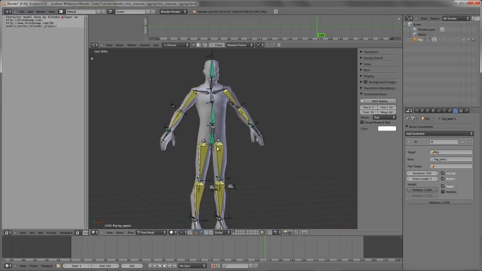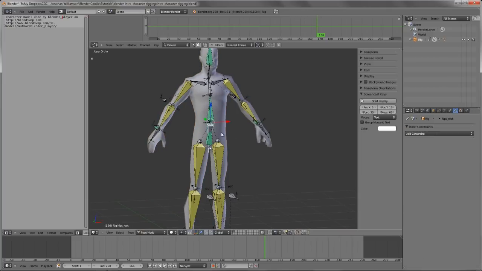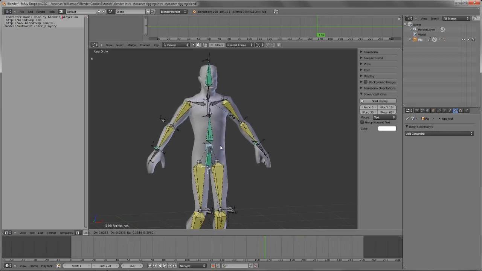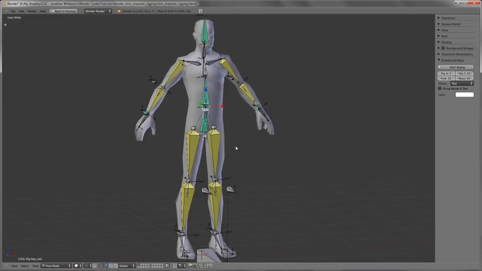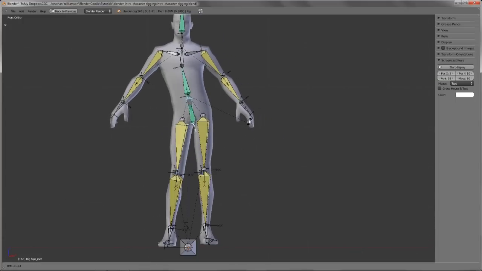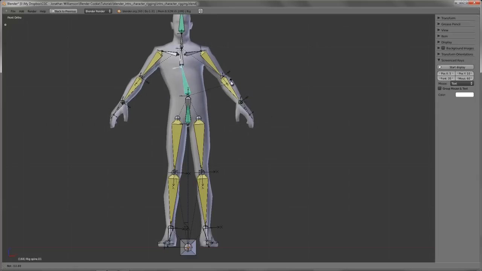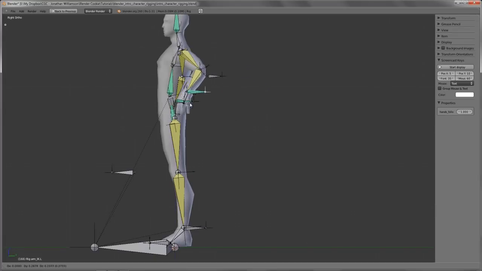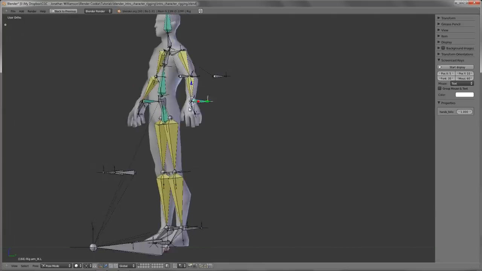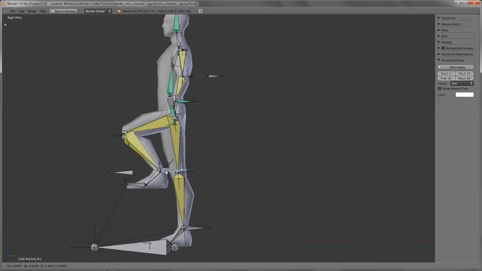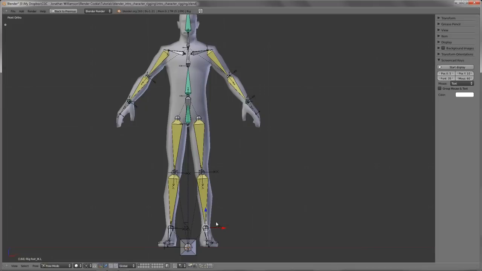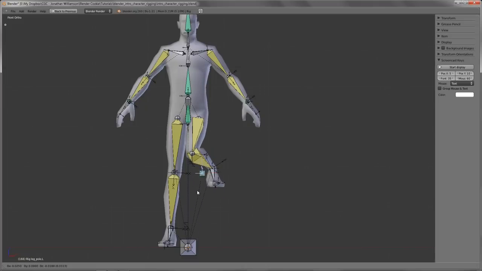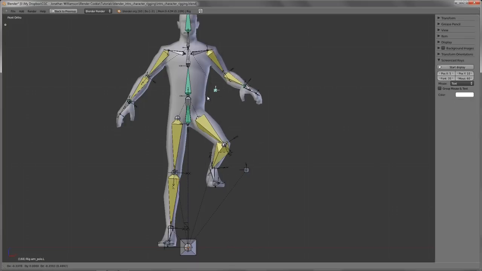So with our rig here, we've got the ability to do a good few things. One, we've got the ability to just move the entire thing around, leaving the feet in place. We have the ability to just rotate the hips. We can go in, rotate the torso, arms, shoulders. The arms and legs both have IKs set up such that we can just grab a single bone, move that arm around, and just have the hand and such follow. This includes the foot and the arms. Each one of the arms and legs also have a pull target setup, so you can adjust the knee or elbow position as needed. And then there's a couple other things that I've done on this.